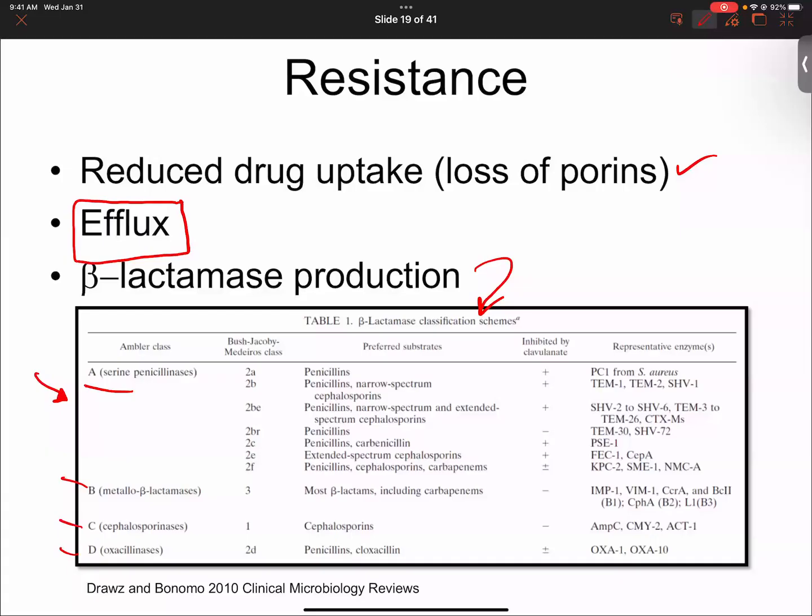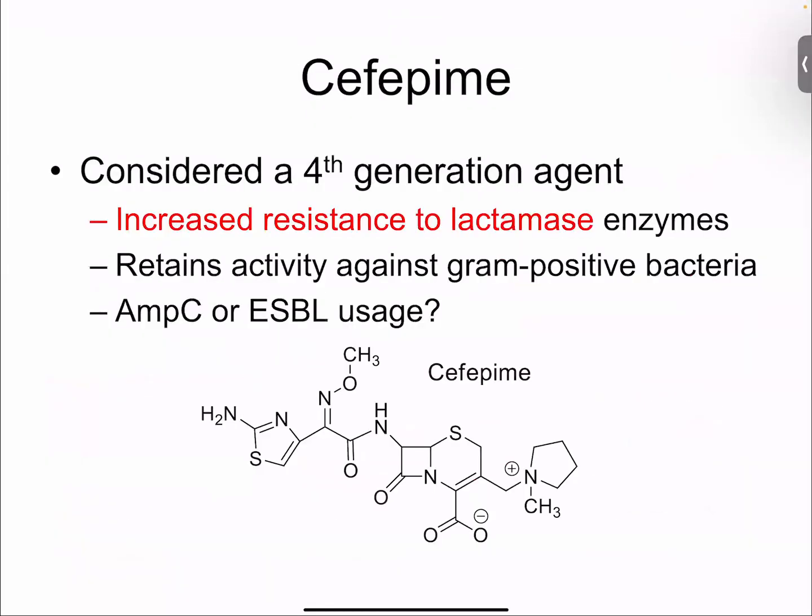Efflux is relevant for gram-negative organisms as well. A lot of gram-negative organisms will express efflux pumps that have the capacity to pump that beta-lactam right out of the periplasmic space. Right? And then that takes us to cefepime, which is the fourth generation agent. When you look at the structure of cefepime, again, it's got the methoxyamino group coming off the 7 position, as well as this aminothiazole ring. And so this helps to predict good gram-negative coverage. This helps to predict increased resistance to beta-lactamases.